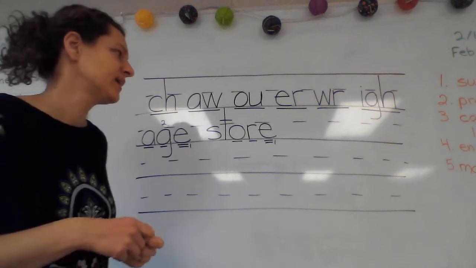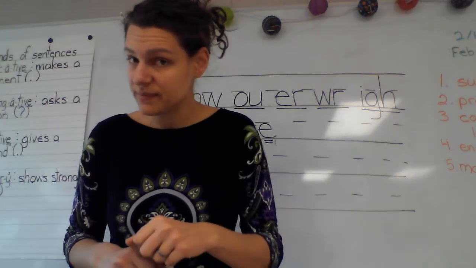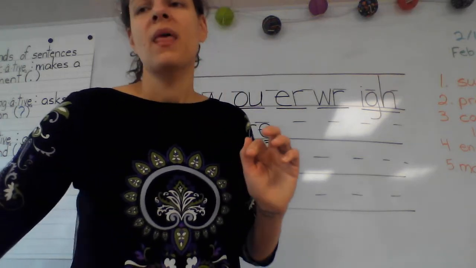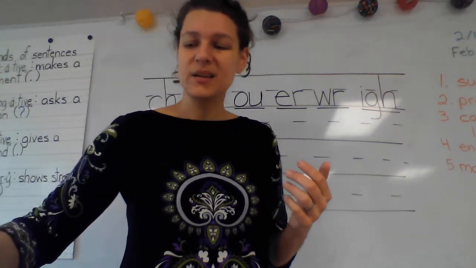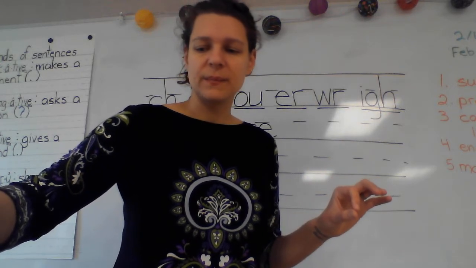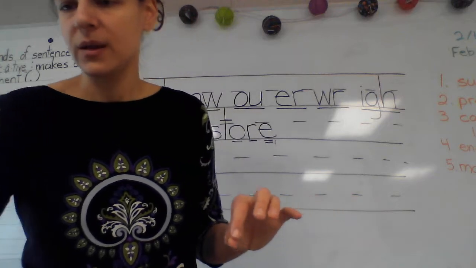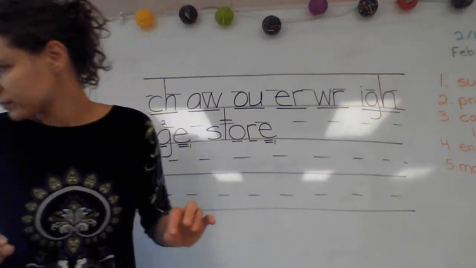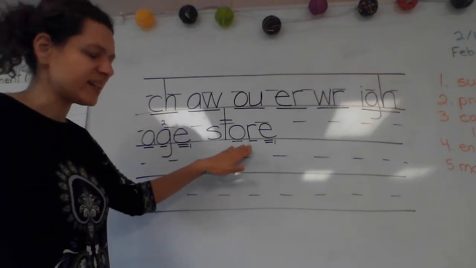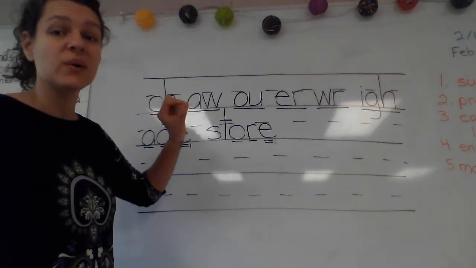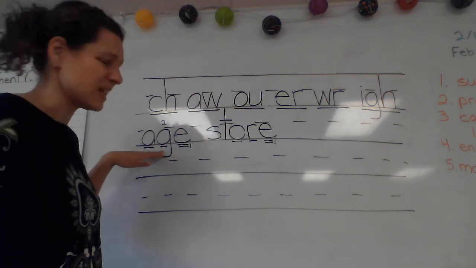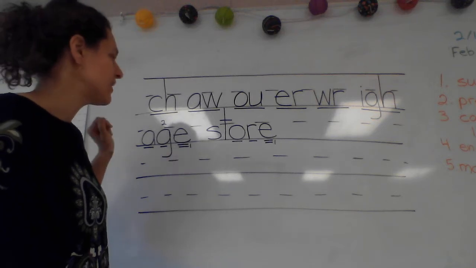Our next word is the word storage. All right, class, what's our word? Good, storage. When I moved, I had to put my furniture in storage to start with. Storage. All right. So let's see, this word is kind of tricky because our base word is this, and then we're going to add a vowel suffix. Our vowel suffix is this.